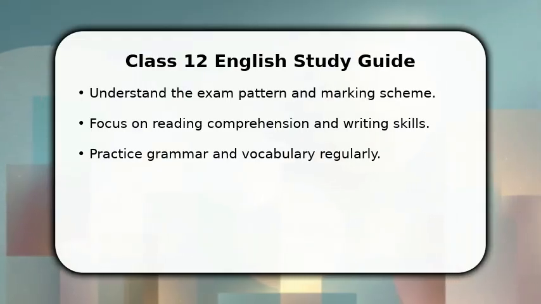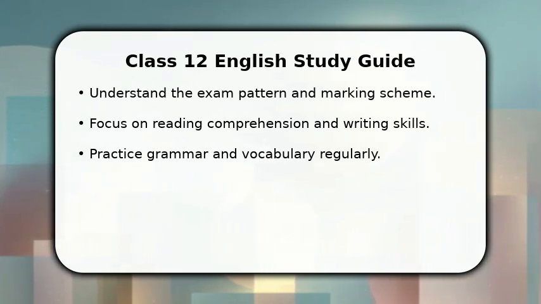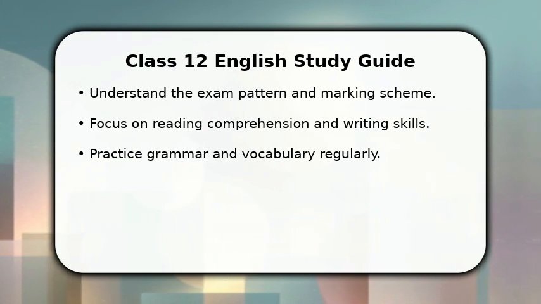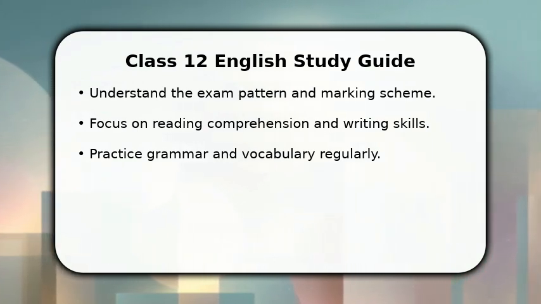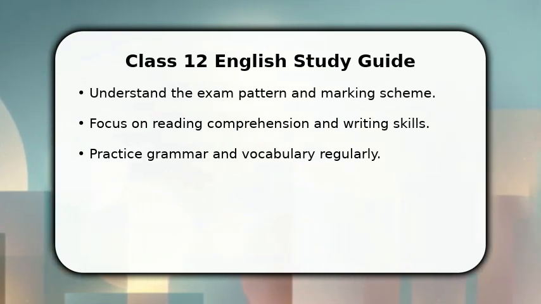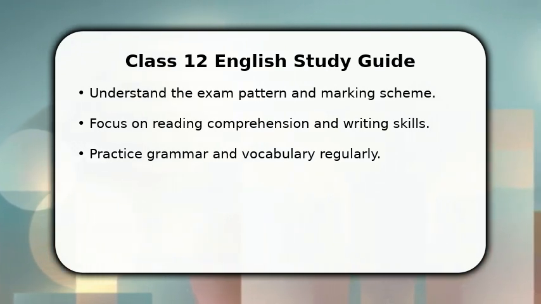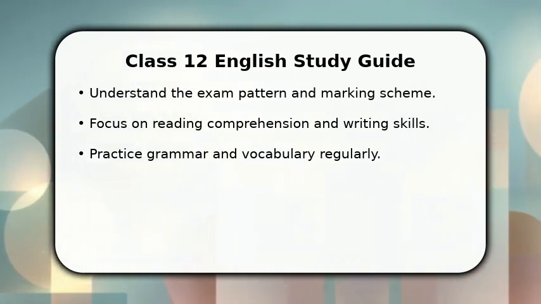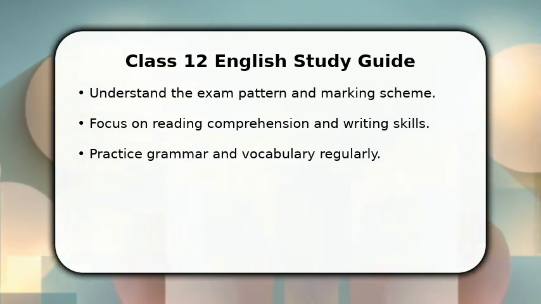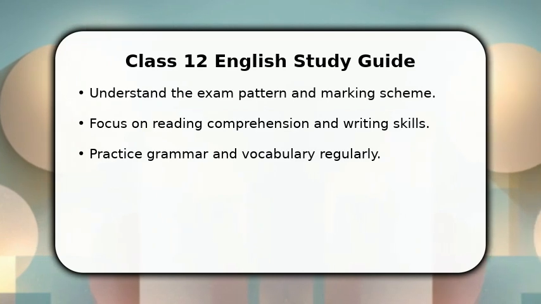In this video, I will explain how to study English in Class 12. To excel, first understand the exam pattern and marking scheme thoroughly. Focus on building strong reading comprehension and effective writing skills. Make sure to practice grammar and expand your vocabulary regularly. Also, review all your literary texts, paying close attention to themes and character analysis. This comprehensive approach will set you up for success.